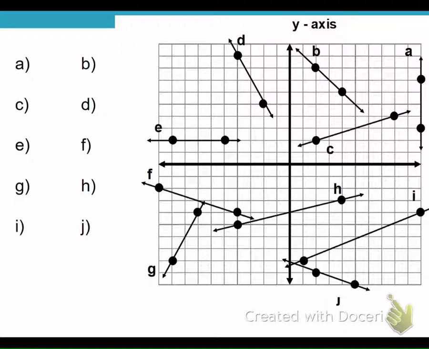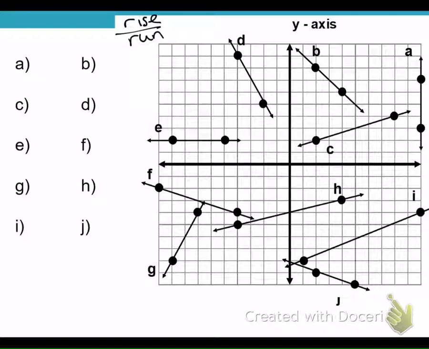All right, so go ahead and label these. So here's A, we'll do that one first. So I want to count the rise over the run. And if you're having a hard time deciding which one goes first, rise or run, think about when you wake up in the morning and you really have to go to the bathroom. What do you have to do first? You got to rise out of that bed and then you got to run to the bathroom. So you rise and then you run.